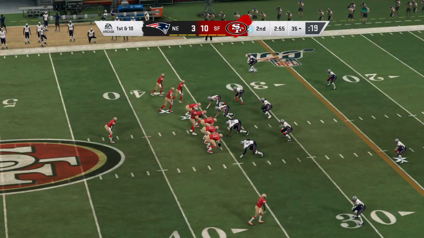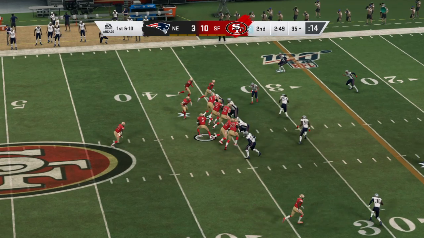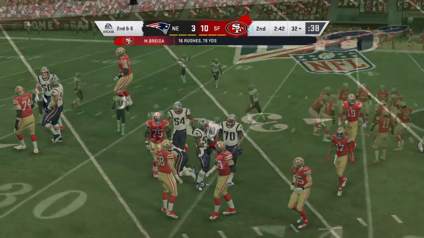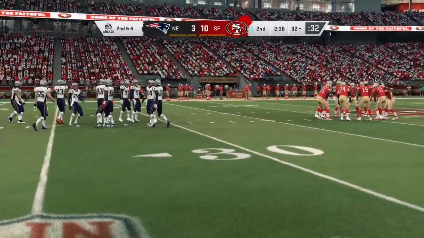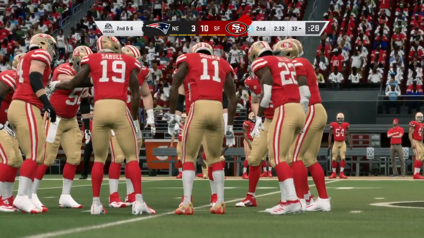So into Pat's territory now. Here's first and 10 at the 35-yard line. On first down, here's Breida. And down right around the 32-yard line, 4 yards on the pickup. Tough running there. That's a hard-earned 4 yards. Yeah, those are the unsung kind of runs. They don't fill up the stat sheet, but they do set you up in good position on second down.